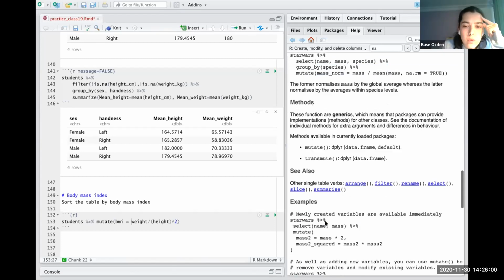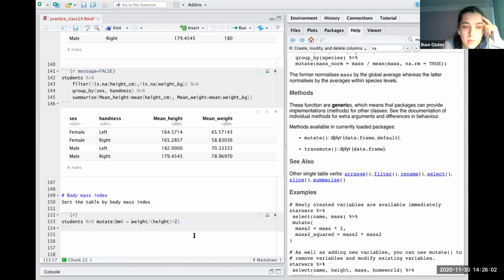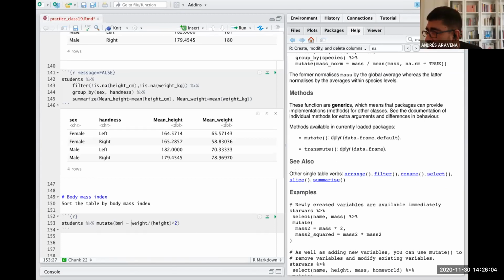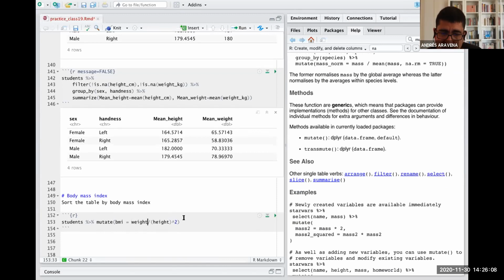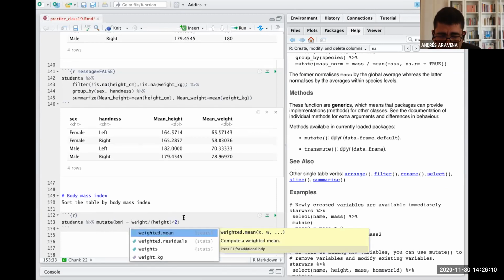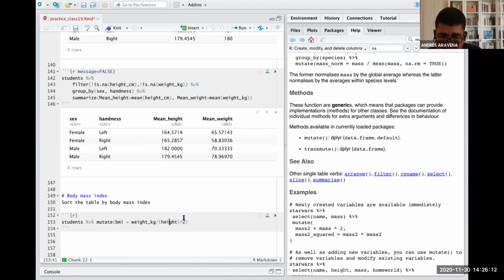I also wrote something to the chat. Yeah, that is the one that we saw, because the only problem here is that there is nothing called weight. We have something called weight kilograms, and height is, why not, height in centimeters.